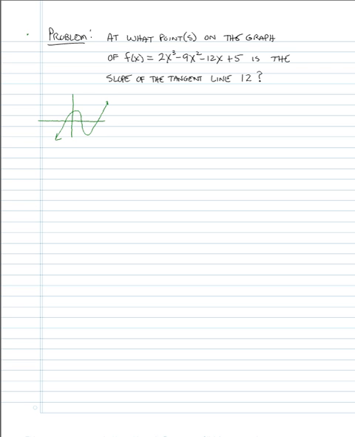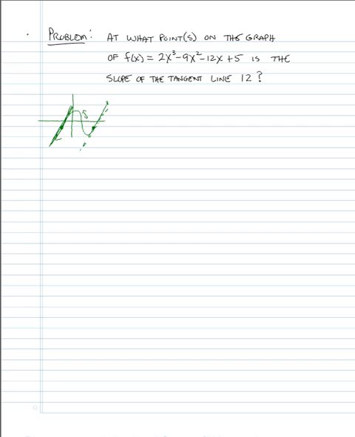I'm just making an observation, and not that it's necessarily the case. But suppose right here is one such tangent line. Certainly this would be a place where we have a tangent line that's pretty steep. And now if we looked in this part of the graph, those tangent lines would end up being negative, wouldn't they? So we couldn't have one there, but we might have another one over here someplace that has a slope of 12. So it's reasonable to expect that we might have two different positions on the graph.